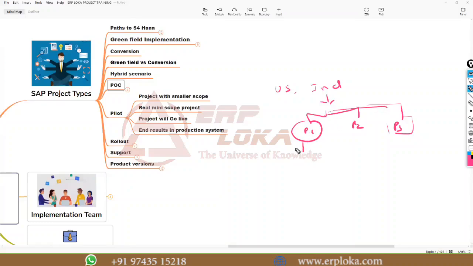Initially, here they will implement SAP fully. We will implement S4HANA. Everything we will do, and the project will go live in production server. Right? Means end users have started working on the system. All users have started working on S4HANA. Till that it will go, right? It's a mini project, right? It's a pilot project. Most of the cases greenfield only. Right? Pilot project is clear.